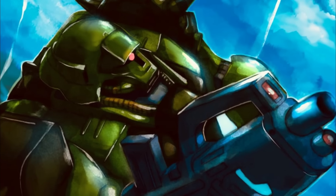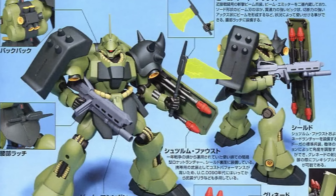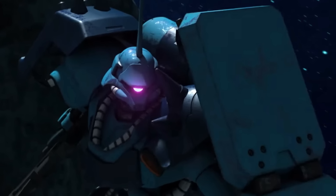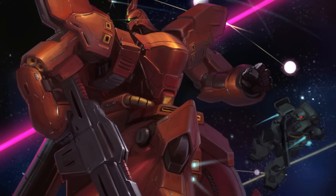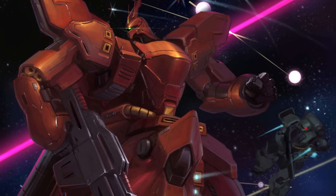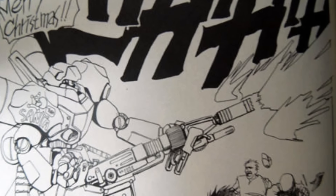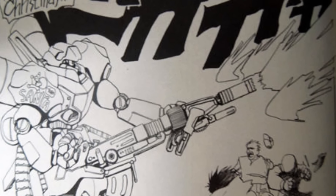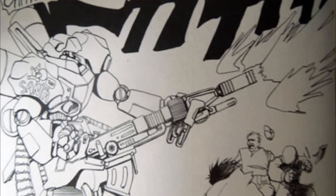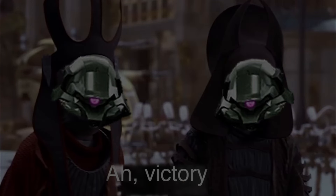Even better, the Geara Doga also feels like something new. Sure, it reminds one of the Zaku, but it doesn't feel like a Zaku 3.0 — it is a throwback to all the designs while also being its own thing. This idea is something you want to convey into your new Neo-Zion movement, both for your forces and for your propaganda aimed at the general public: no, you're not another dog of the Zabi family, nor Axis Zeon's oppressive regime. You're Newborn Neo-Zion, the true heralds of spacenoid independence. Your mainstay suits embody this new departure. Having Geara Dogas in your colony is being freed by Neo-Zion, not being yet again occupied by Amankhan cronies or leaving another coming of the oppressive Titans under the AEUG. In the end, soft power-wise, the Geara Doga also proves largely superior to the Zaku-4.